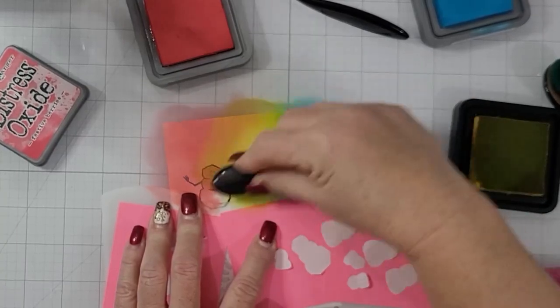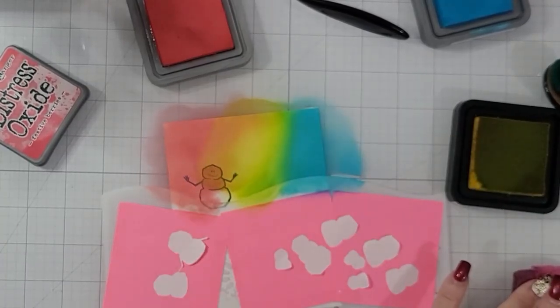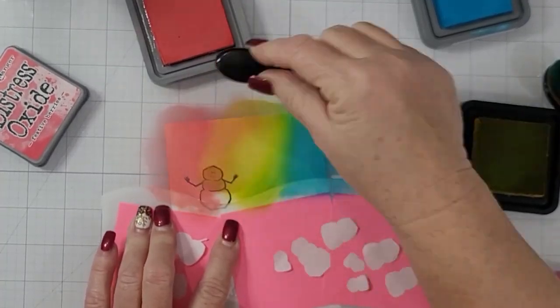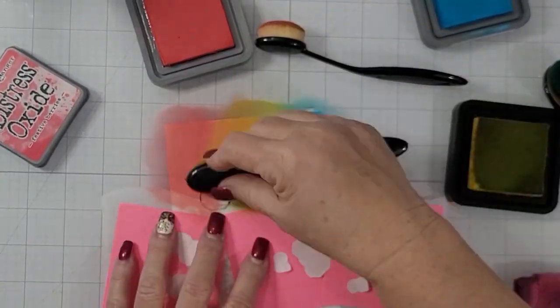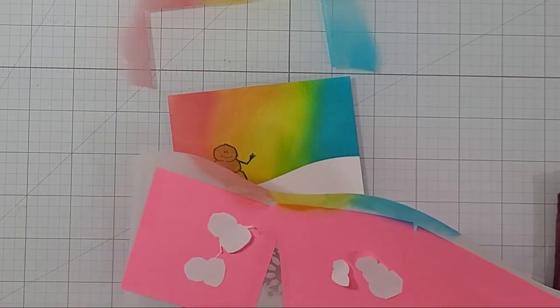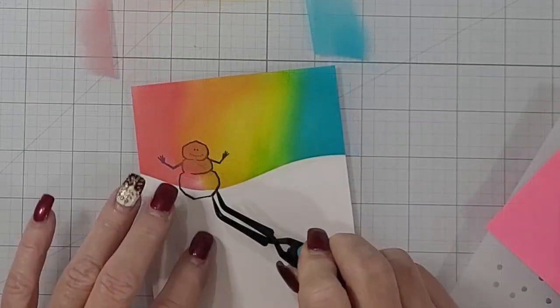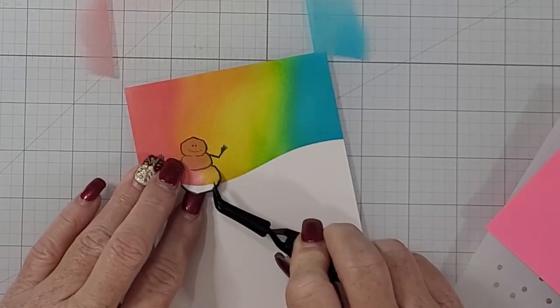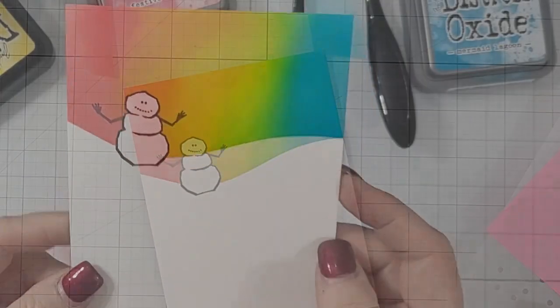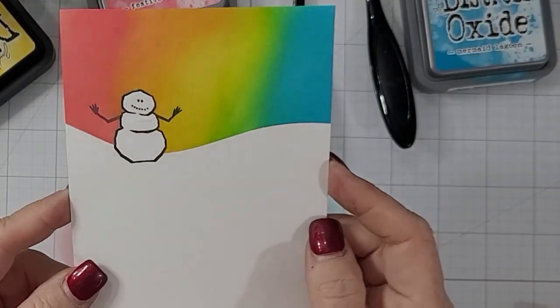And I wanted one card that had the entire rainbow, and that's this one, and I love it. Now, because I'm using Festive Berries, which is a pink instead of a red, I get more of a coral for that red to yellow combination instead of an orange, and I love it. And I love the green. It kind of has a Northern Lights look to it, the way it's smeared there a little bit. I love it.